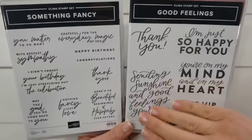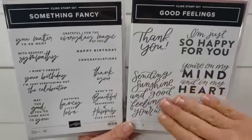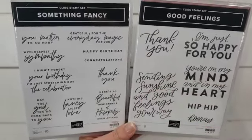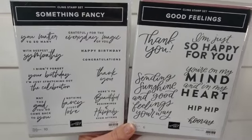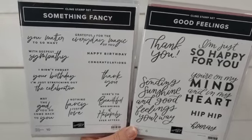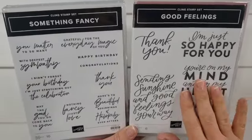You can tape off the bottom part, ink your stamp, and then remove that tape and only stamp this part. There are other techniques for doing these things, but I just wanted to give you some ideas for reasons you might want to cut your stamps apart if it helps you to use the products in your collection better. So maybe you only want part of the sentiment.